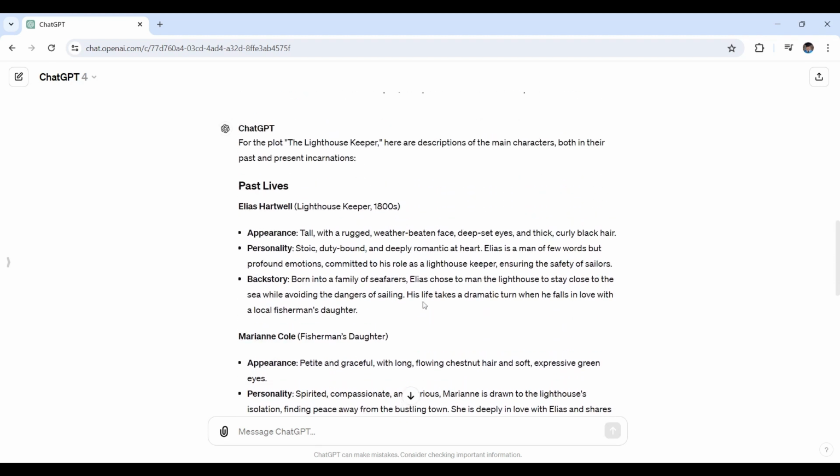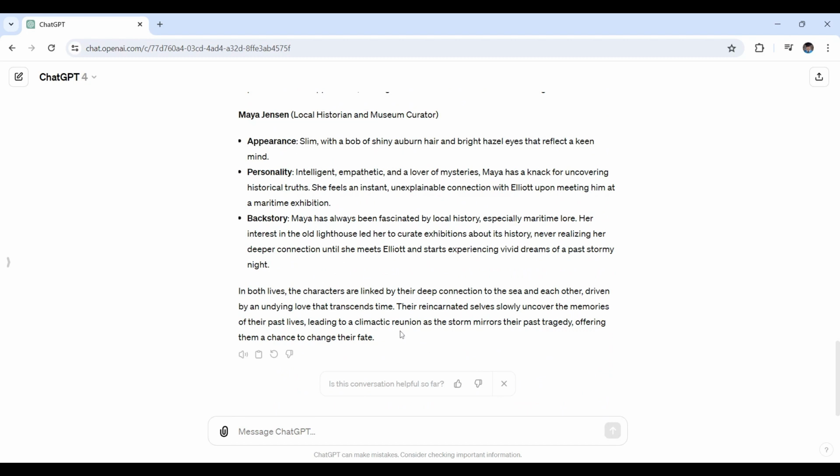So here we go. Dialogue can bring your characters to life. However, it can be tricky, but ChatGPT can help here too. Ask it to write a conversation between two characters. For instance, let me type my prompt here. Write a dialogue between the main characters of the past couple. Now you have control here on the details of which scene you want ChatGPT to generate.